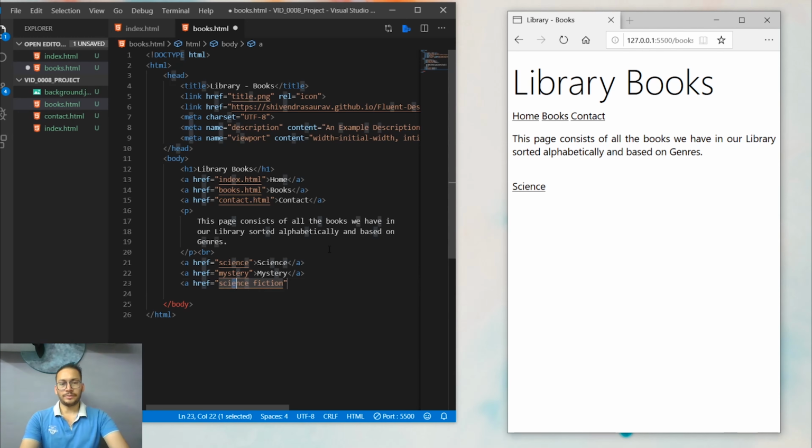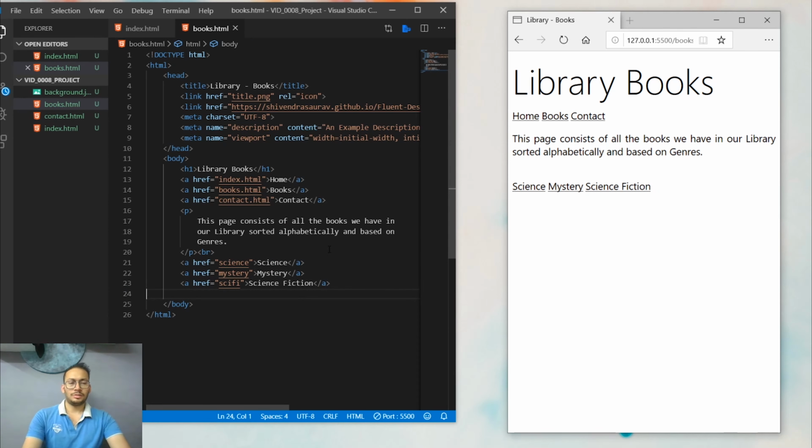So let's say sci-fi instead of whole science fiction. Okay, so we have 3 genres and we're going to use an NBSP. Using NBSP we can add non-breaking spaces between the text.